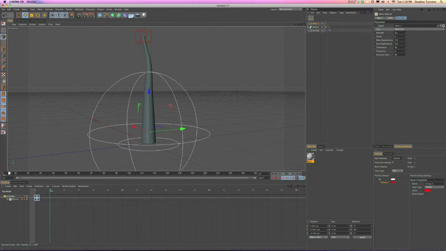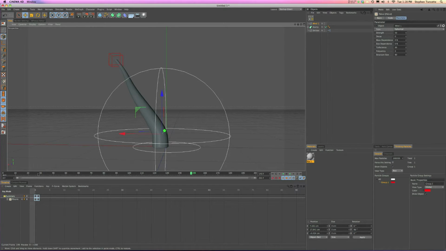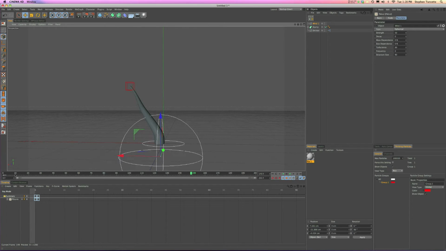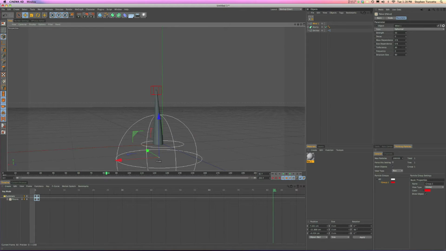So let's see if we... There. That looks pretty good. I almost want to let it keep going. Although it is going a little far to the left here. So let's try to get that going almost vertically. Let's turn up the turbulence.